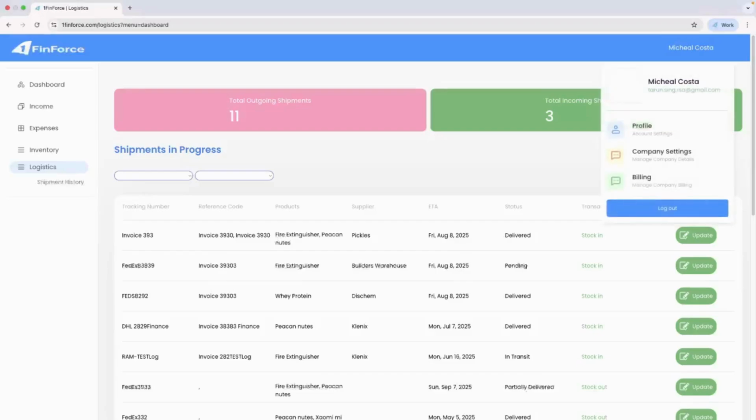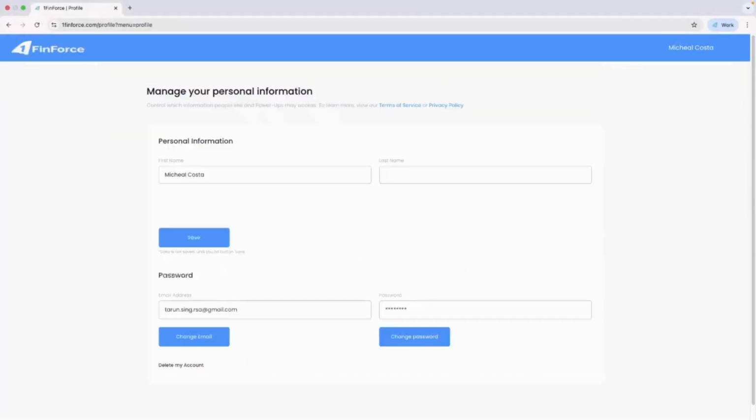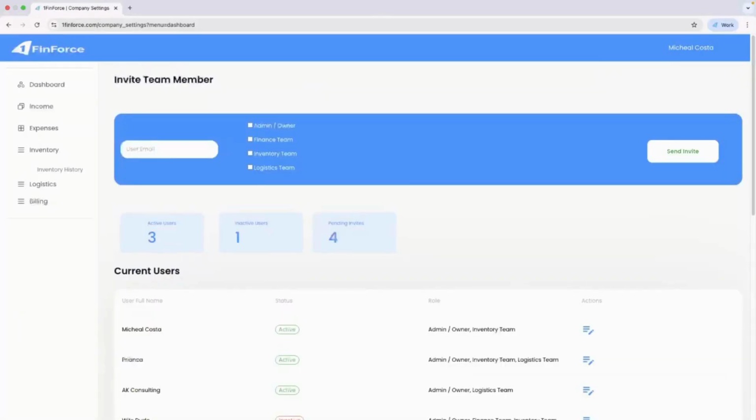Moving on to our personal settings, we have our profile where we can set all of the information to the latest values. We have our company settings, which this tab is only available to the company owner or admins. This is a place where you can add new users to your team, control who is actually in your team, as well as control billing. So let's say if we get a new team member, all I'll have to do is add their email address here, add whatever team they're associated to, and send an invite.